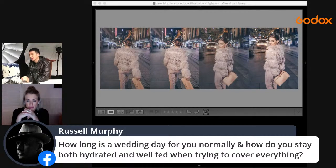Otherwise, number one, it's very hard to focus. Number two, the street light is always far away. It's always harsh. It's not as soft as the softbox. Beautiful. So hopefully that answered the questions.